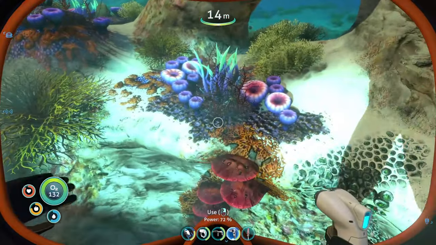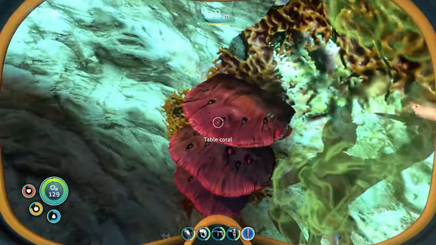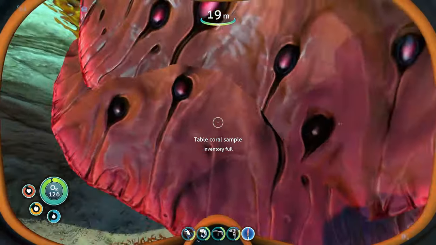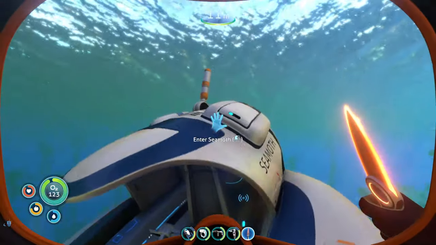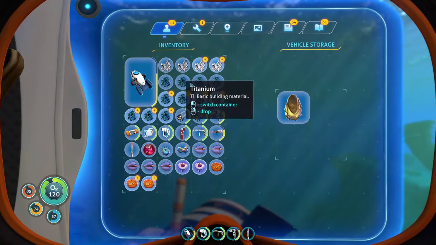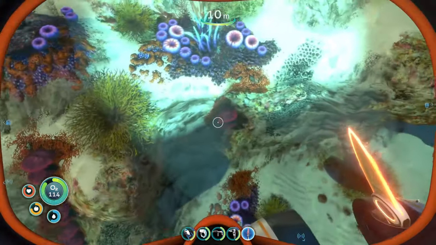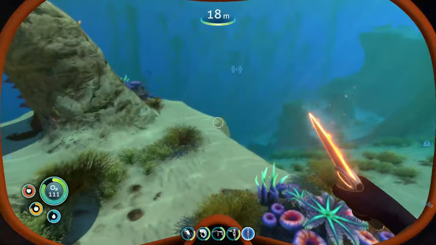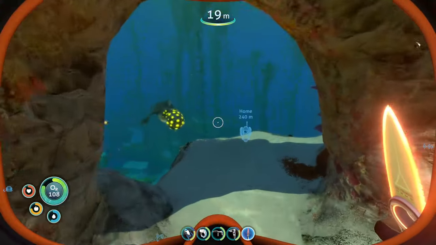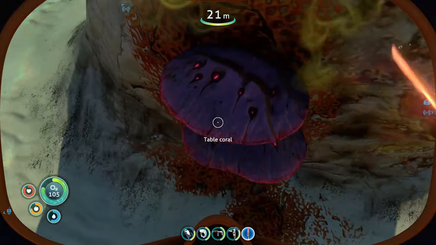I almost completely forgot about getting coral table samples before I left, because I'm going to make some of those health things back at the base. Okay, Seamoth. Just clean out some of the inventory, you know? So, we'll grab a couple of these, because they are actually fairly needy.